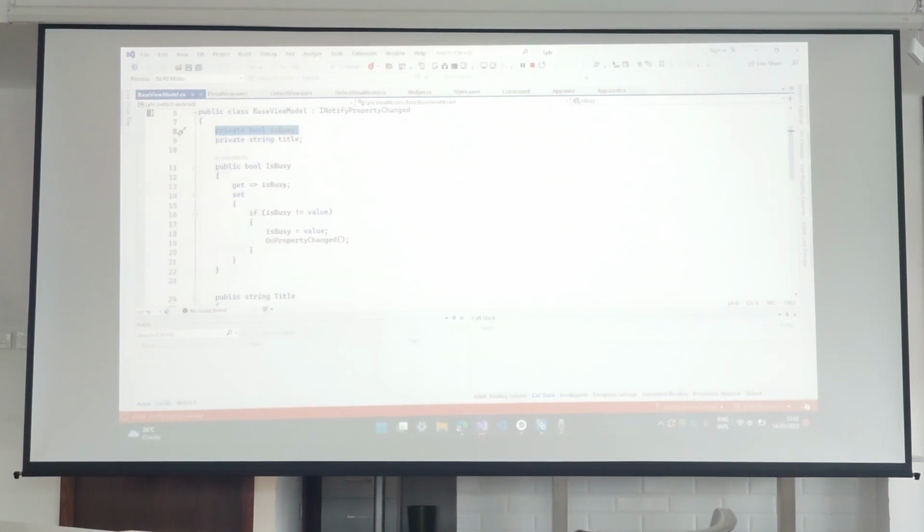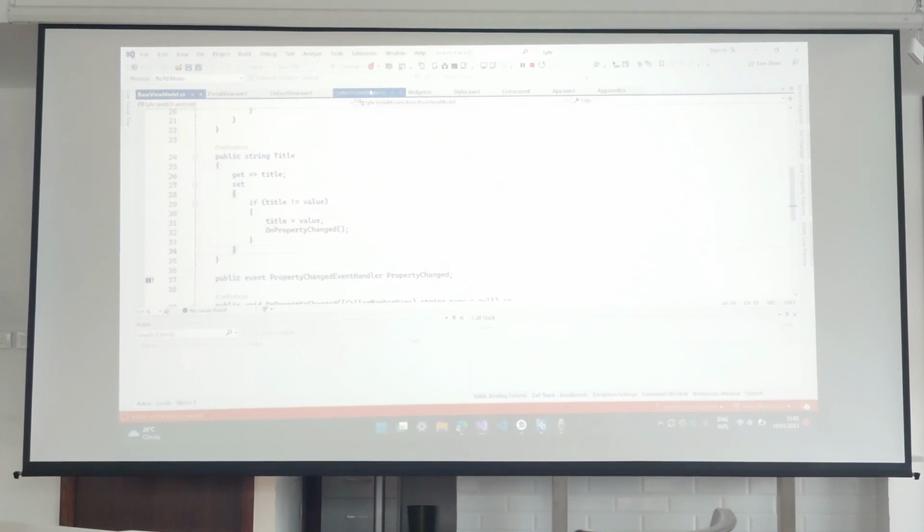So what I do is I write the getSet methods, that's basic object-oriented. In the set method, I check if I am updating the value. If the value is already the same, I'm not updating it, I don't need to trigger anything. But if I am updating the value, trigger on property change. That's it, and it's going to work. And you will see I did this with every property that I have inside that default view model as well.